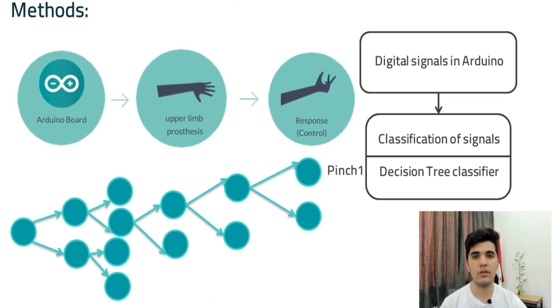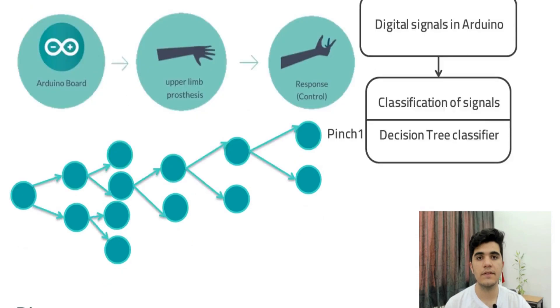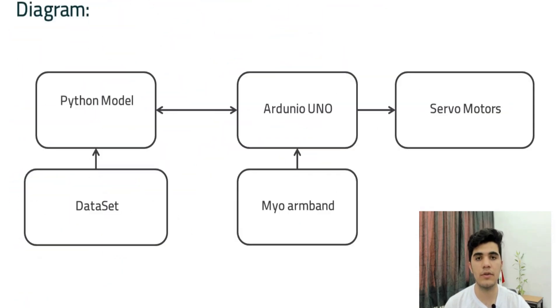In this model, the prosthesis is controlled by five servo motors where each finger movement is executed by one servo motor. The palm of the hand was taken as a zero level for estimating the rotation angles for each servo motor. And this is a diagram that demonstrates the whole algorithm.